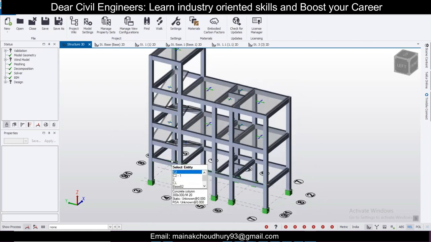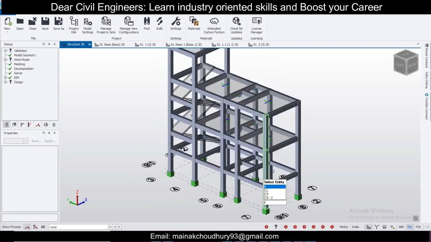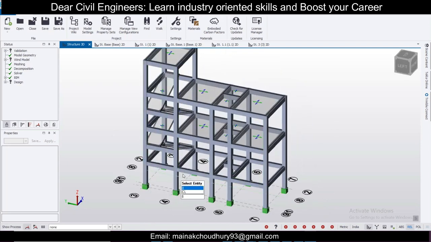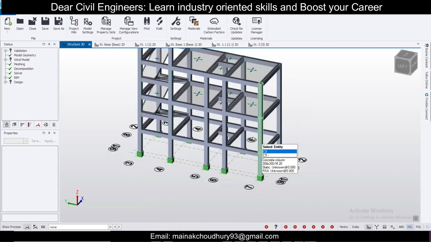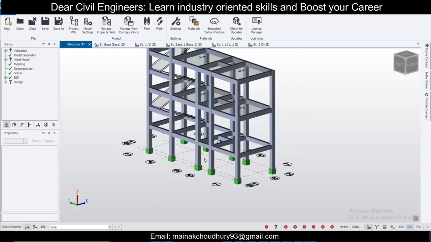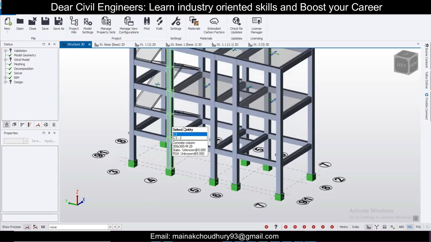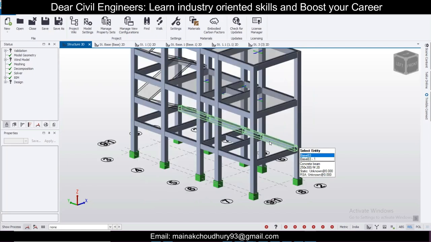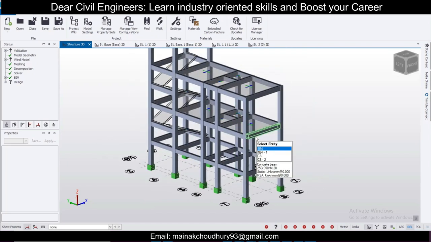Since I've already mentioned that in the plinth level there is no slab, as you can see here, there is no slab here, because in the plinth level what is generally done, if you have been to the site, is periphery brickwork around the boundary beams, and after that sand filling or soil filling is done and compacted, and after that CC flooring, PCC flooring is done, and then after that you can put tiles or anything. Only in the case of a basement or heavy industrial buildings where heavy machineries are used will you find slabs. So in general buildings, there will be no slabs in the plinth level, and generally there will be no floor finish load, as the load will directly go into the compacted earth. So no need to consider that. These are the things which you know when you have experience at the site.